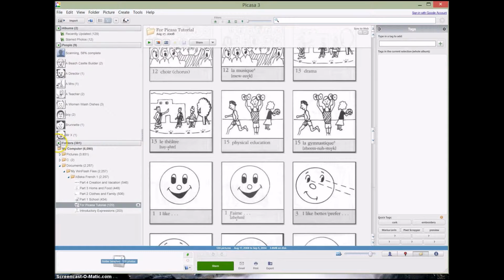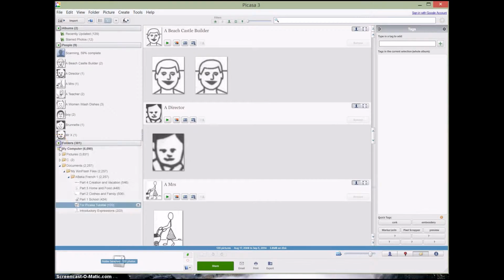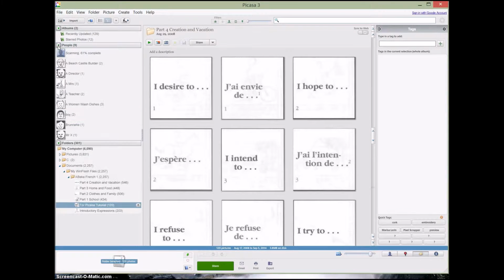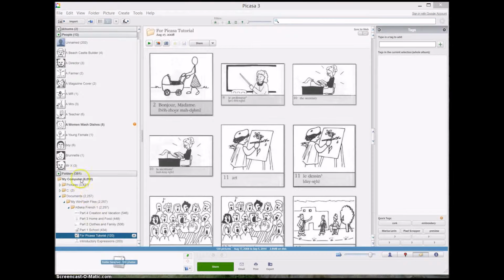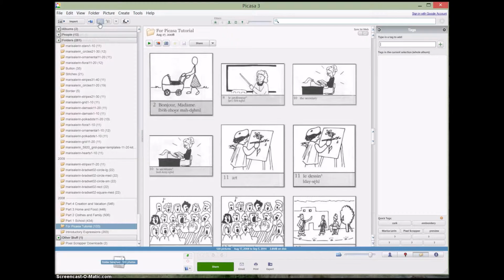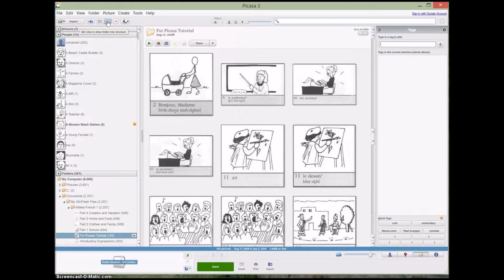Over here on the folders, you have either a red arrow or a green arrow. This is your folder tree like on your computer when you browse. This up here is for the people, and you can turn it off and on again, also with the albums up at the top. Okay, just a few other things. If you're not seeing the tree down here, right up here, these two icons, you can have it either selected as a flat folder status, which really to me isn't very helpful, but this folder tree structure is much more useful. So if that's not showing up the way you like it, go ahead and use these two buttons to select the type you really like.